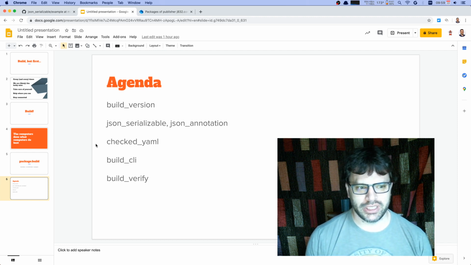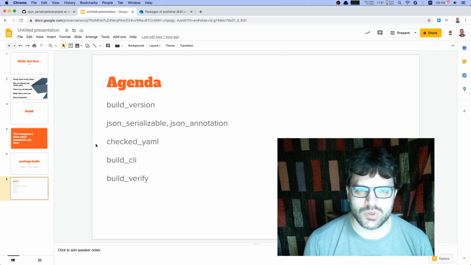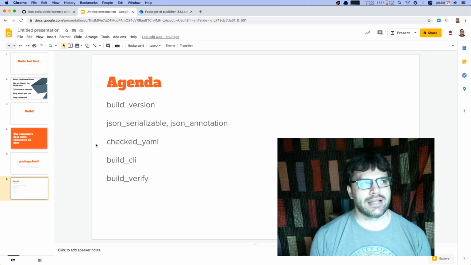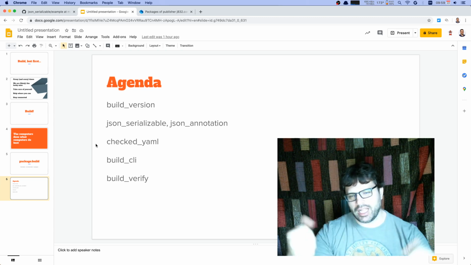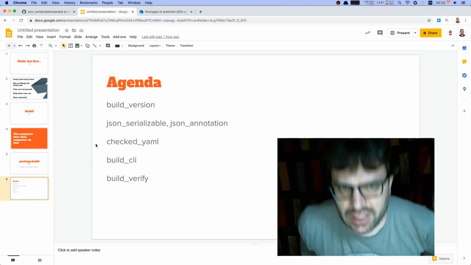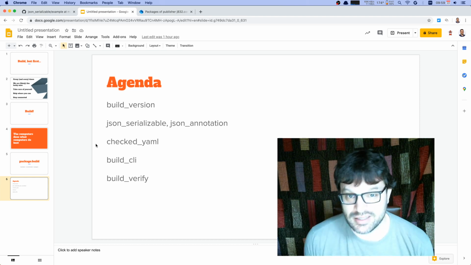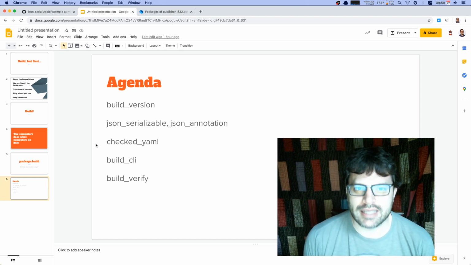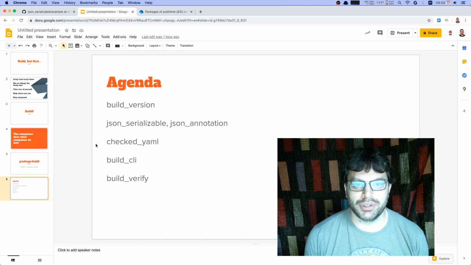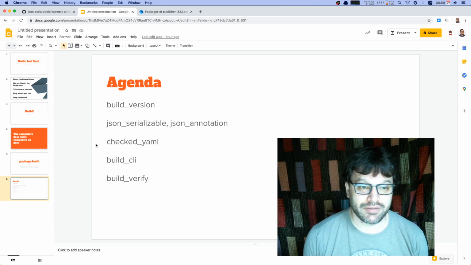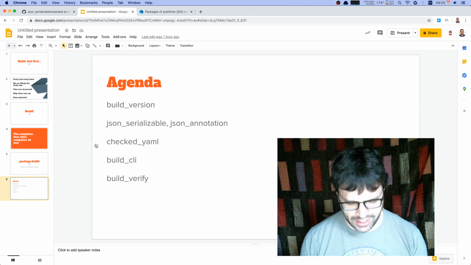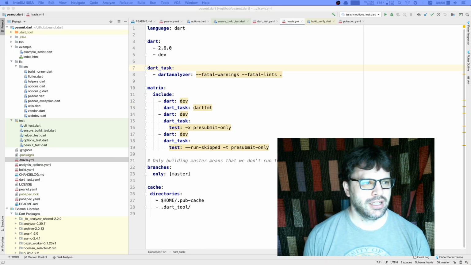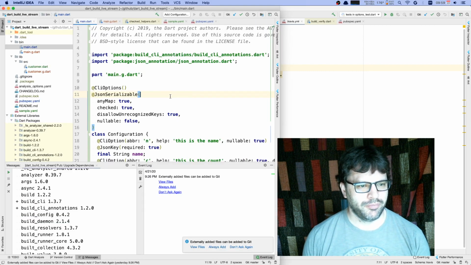And there's a bunch of really nice utilities inside package source_gen as well for basically looking at a library and reading things, members out of a class, finding out the types of things, which is obviously really important for things like JSON serializable and build CLI, because you need to do different things if things are enums or other stuff. In fact, actually, let me do that as one kind of final hurrah example here. Let me go back to my example.